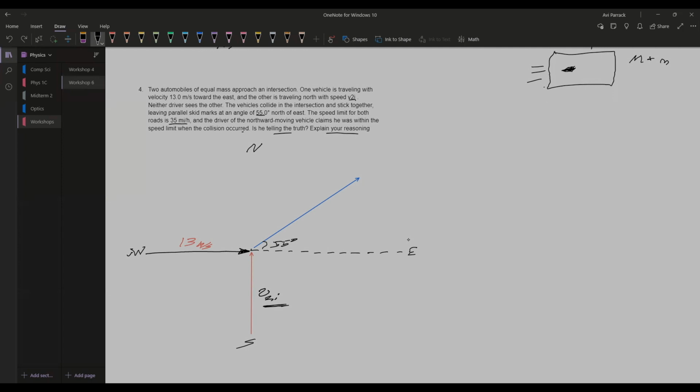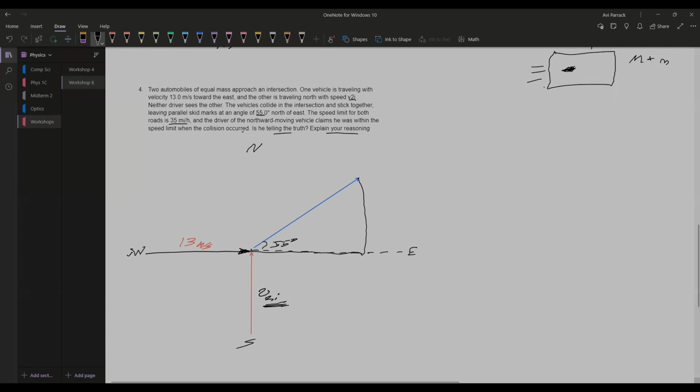Now we could break this up in a vector analysis. You have done this before in your class, I think. We can look at the x components and the y components, and maybe we could answer exactly how fast this v2i is. But it says explain your reasoning. We're reasoning through it. So maybe we can come to the answer just by doing this reasoning.